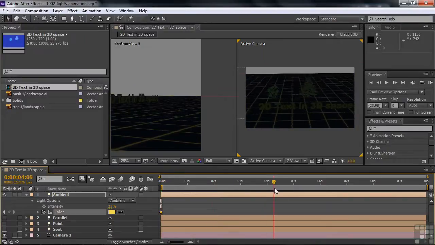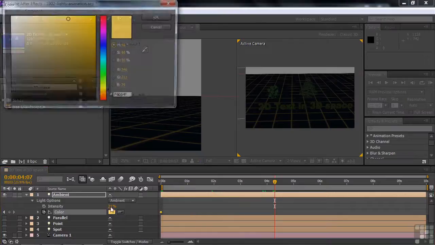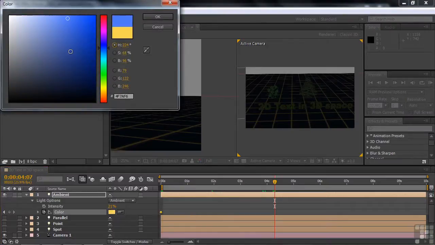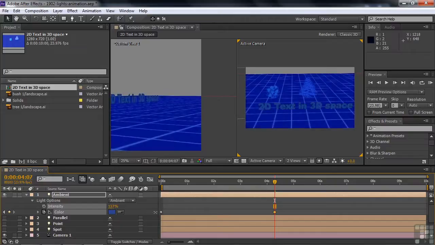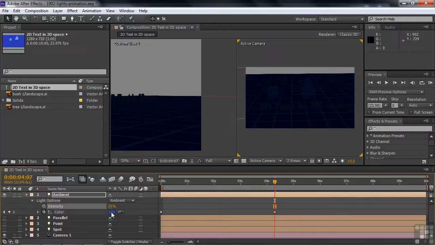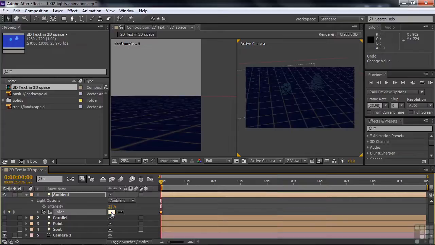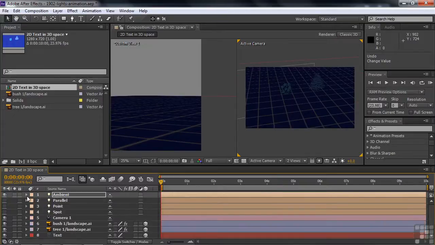And you go inside your timeline, and you could change that color to something else. You can even change it to something distinctly different, like blue. And in the meantime, you can change the intensity as well to bring that up as you go through there. You could go from, let's say, fall to winter or something like that. All right, I'm going to go back to the light color we started with by doing Control-Command-Z a couple of times here, and there we go. All right, let's move on down the line here. I'm going to turn ambient off for now, but we're going to come back to it in a little while.